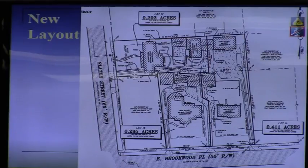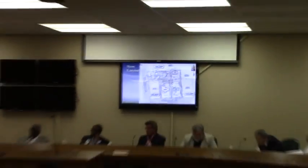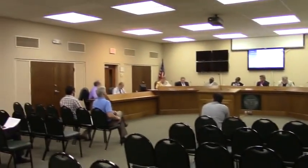There's a whole host of deviations, sort of like variances, involved with this. Those are outlined in your packet. Some of those pertain to the dwelling unit sizes. Conventionally, with accessory dwelling units, you're limited in how big the accessory dwelling unit can be as a ratio to the main unit, and also the height of the building and setbacks and things of that nature. So those are some of the considerations. And again, this is not new development.